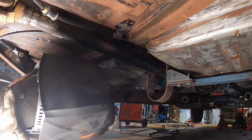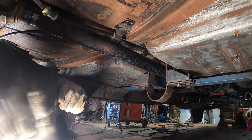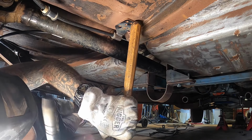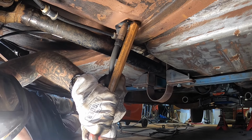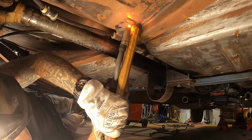My favourite thing, trying to weld upside down. I suck at it. Shit.